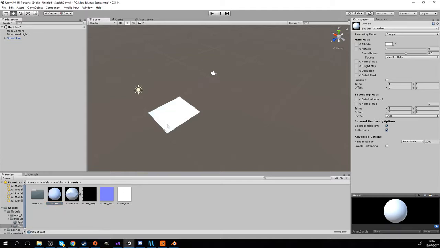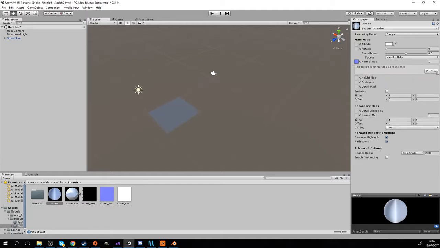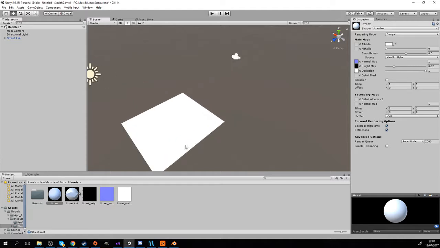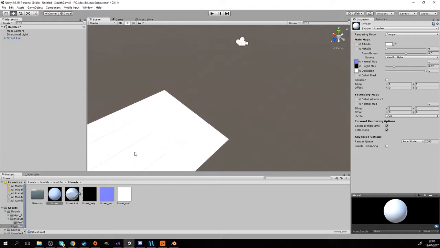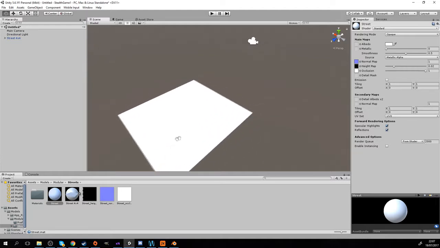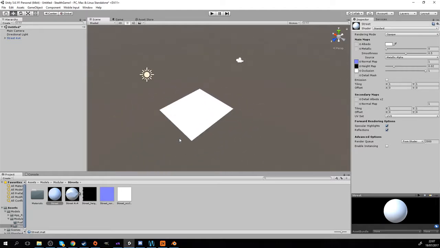I'm going to drag it on top of there, and I'm going to do my normals, my height, and my occlusion map. Of course, because there's barely anything visible, there's no real point in showing you guys this. I'm just hoping that for the other ones it will be visible.